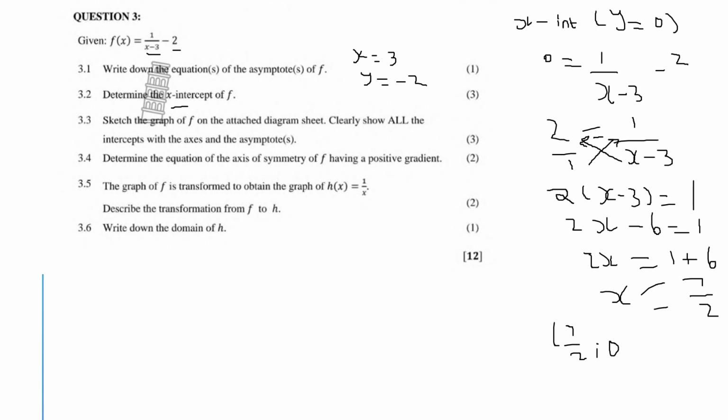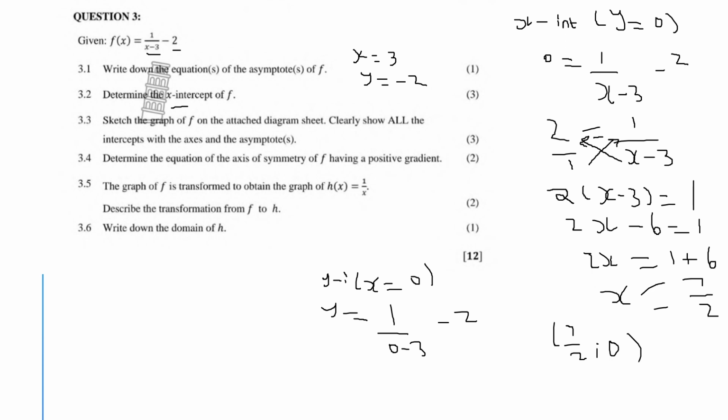Then let's also find the other one, the y-intercept. We know about the y-intercept that x must be 0, because we can't draw the graph if you don't have the other one. You have already found the x, that's our answer, but let's find the other one so that we can draw the graph. So for the y-intercept, x will be 0. Just go there and put y as it is, 1 over 0 minus 3, and then -2. So that will be 1 divided by -3.